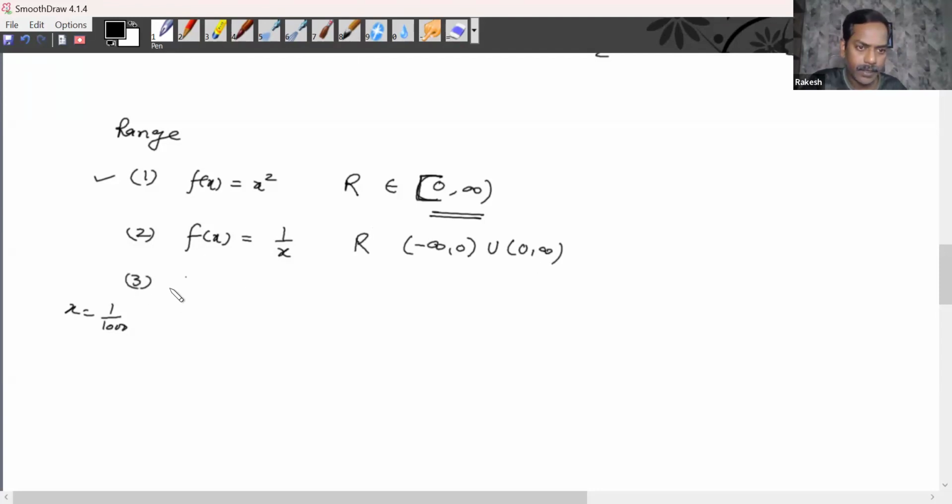But if I take f of x equal to 1 over x square, here we can say that x square, being a square of a number, will never be negative, right? And from this logic, we can also say that it will never be equal to 0 for any possible value of x. Then here the range will be what? It would be all values from 0 to infinity, excluding 0. Right? Fair enough. Now, is there another way of getting the range quickly or mathematically?